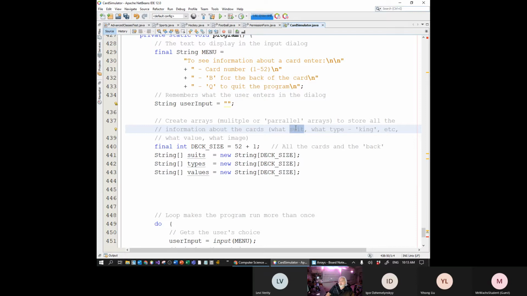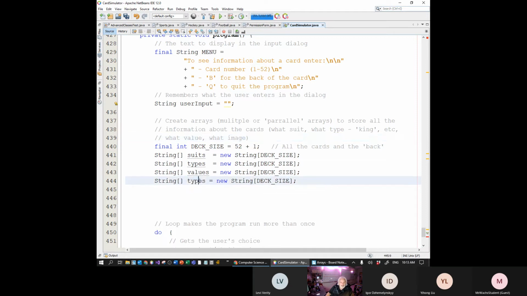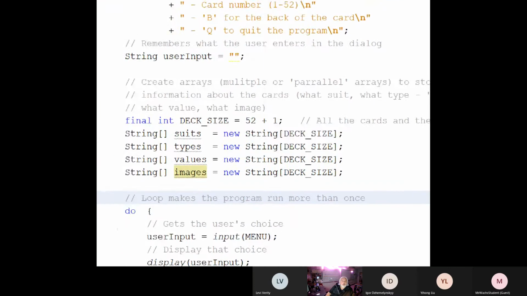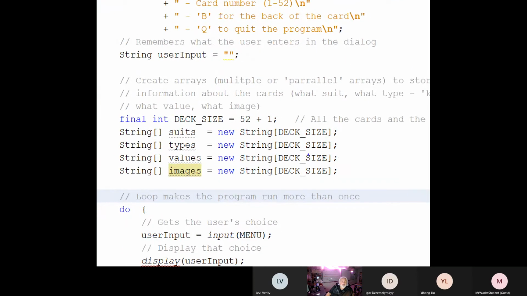So what suit, what type, what value, and even the images that I'm going to use. All the images for all these. So this is a whole bunch of arrays, 4 of them, 4 arrays that store all the information theoretically of all the cards.